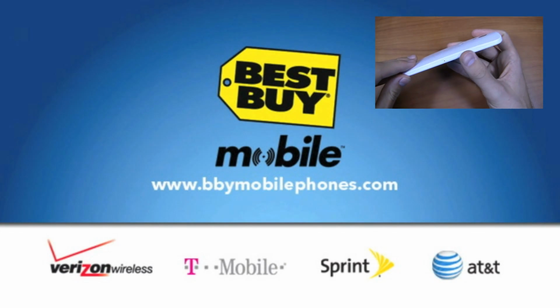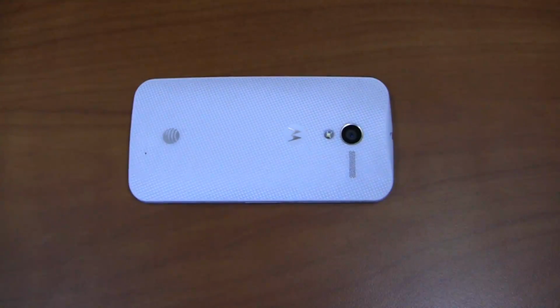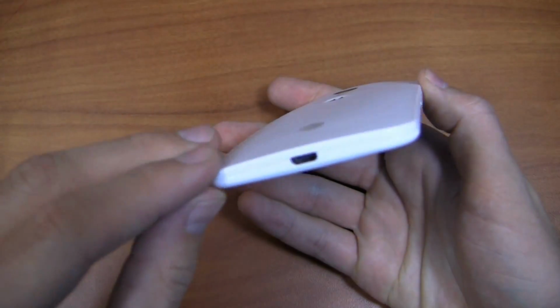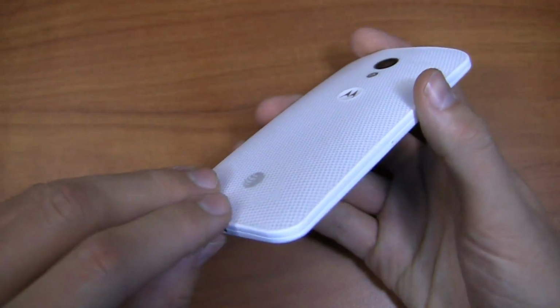Let's take a look here at the device itself. It kind of resembles a stone, and actually the first thing, and I know every Apple hater on the video is going to hate me for this, but it actually resembles very closely a Magic Mouse. That's the first thought that I had with this device, as you can see by the curves and the overall look and feel. Micro USB charging port here at the bottom.